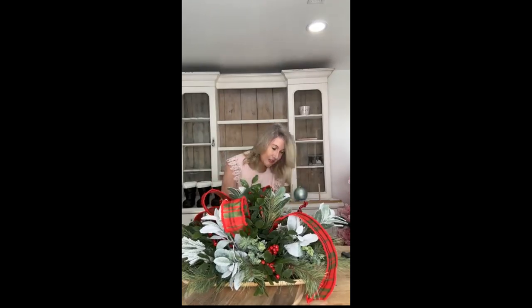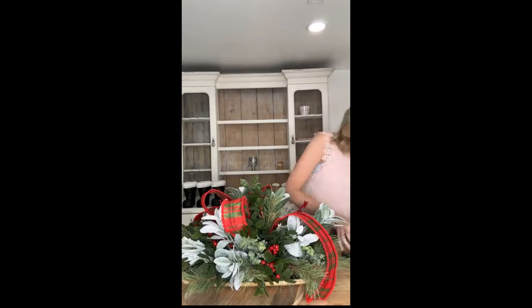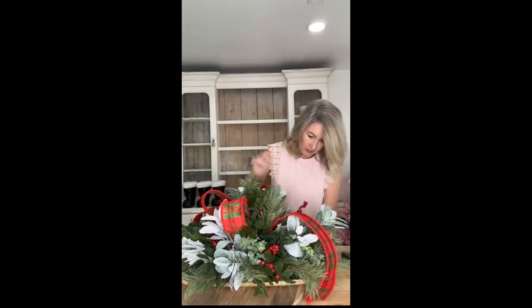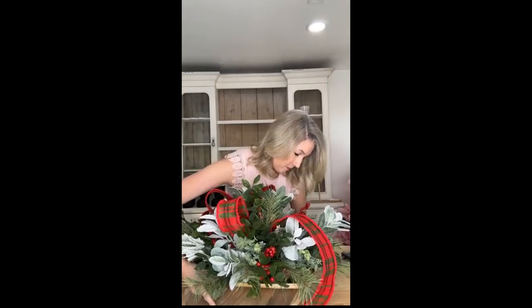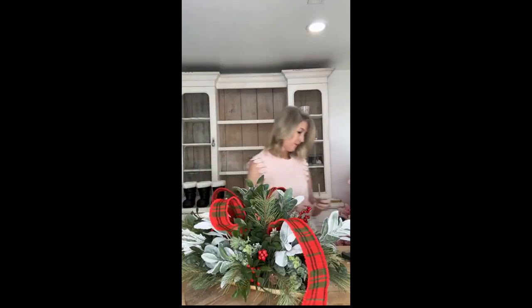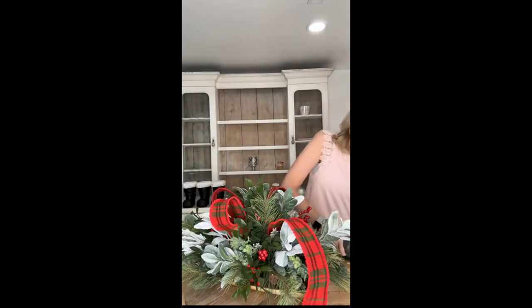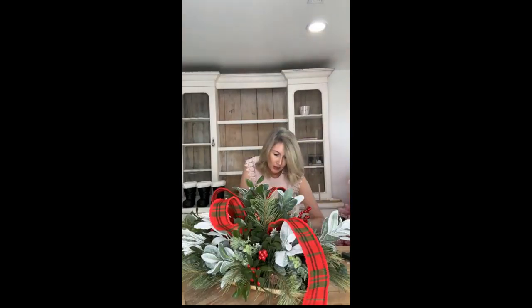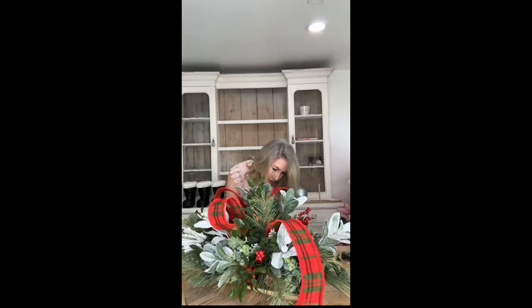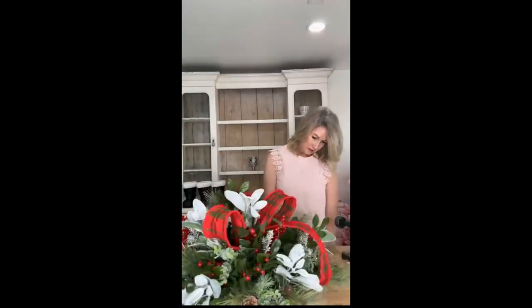Thank you, Cecilia. Okay, I'm gonna have to put these on a pick too. Let's just try to add a couple of these little pine cones in here. Yeah, I like that. Okay. Right in the front. Okay, and I see a hole right there. So let's add one back here.